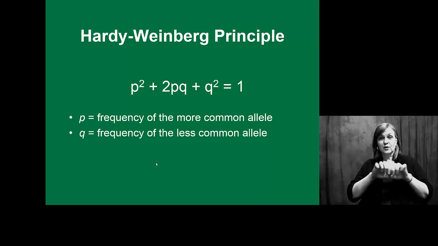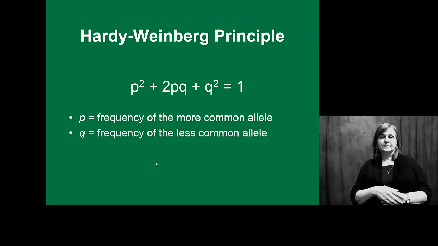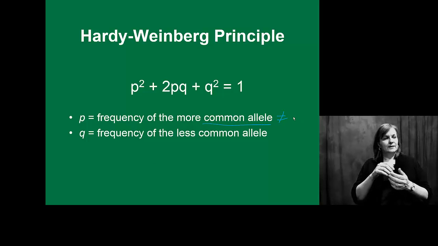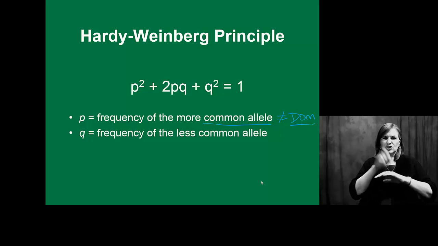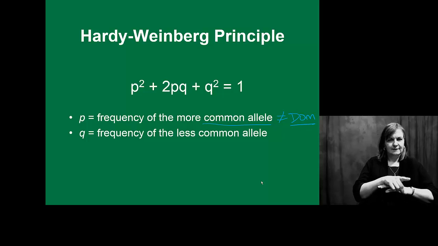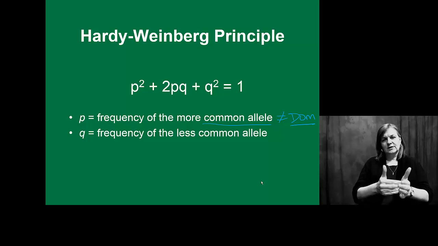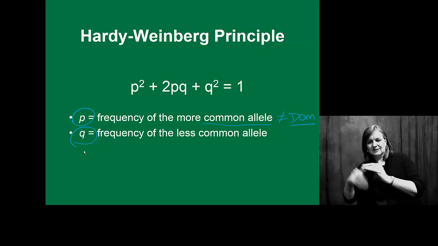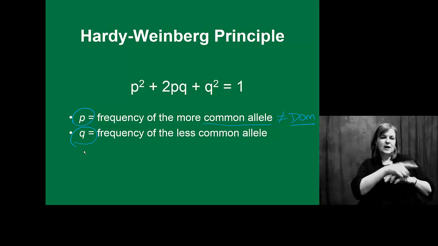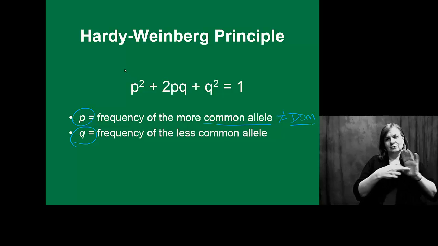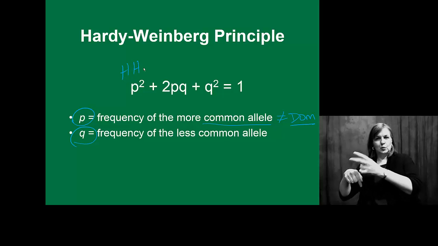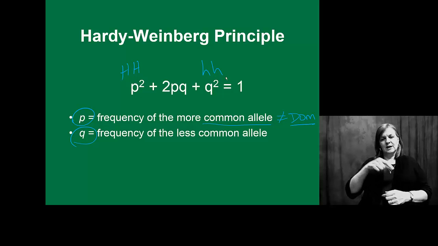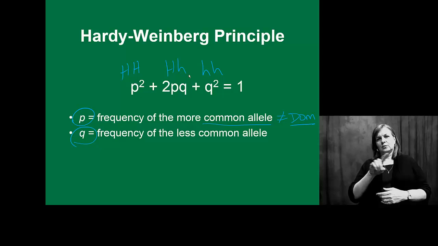It's a good theory. This is what the equation looks like, where you're actually looking at the frequency of a common allele. This is not necessarily dominant. That's not the case here. Instead, they were looking at frequency of the appearance of different alleles in a population. P refers to the frequency of the more common, Q the less common. Often we associate this with dominant and recessive. So P squared would actually be your dominant, Q squared your recessive, and then 2PQ would be your heterozygote.